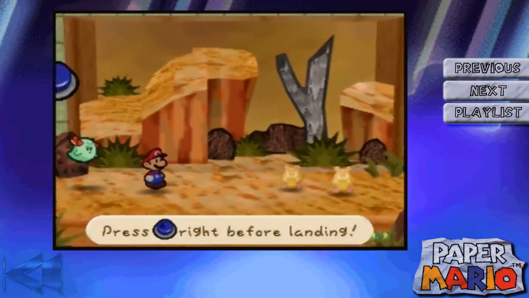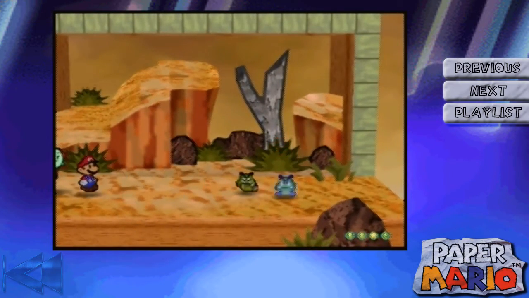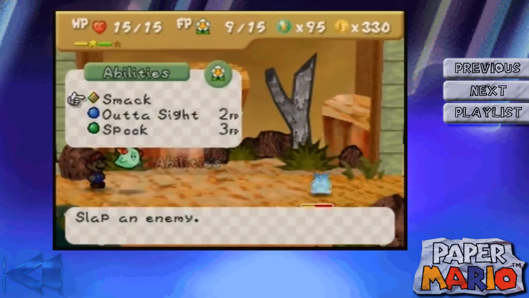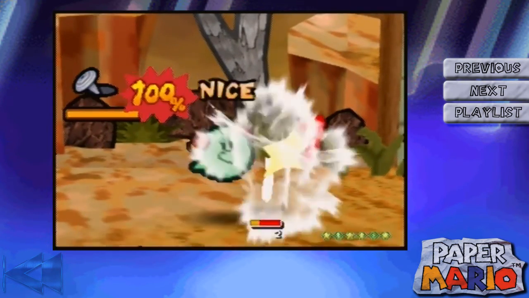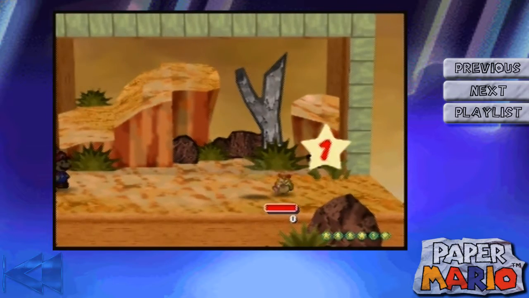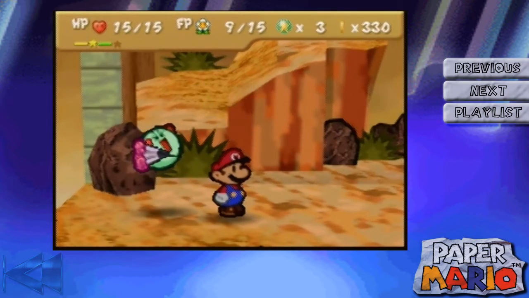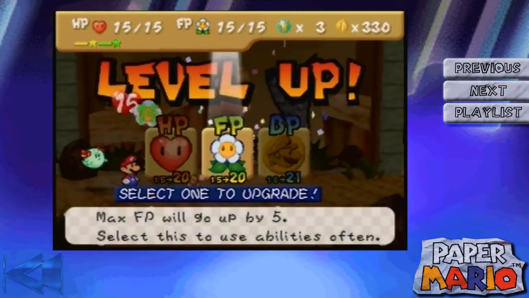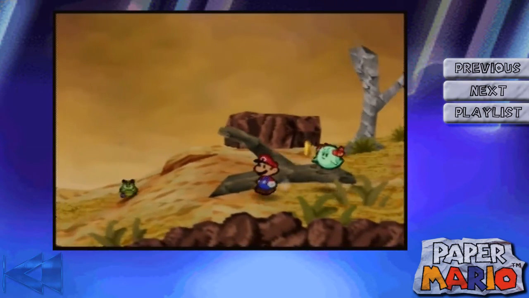I guess I'll destroy this guy. These guys do have pretty nice experience yields at this level, though. In fact, the Hyper Cleft gives more experience points than his normal Cleft counterpart. So, in the end, it's actually a nice benefit. And there we go with the level up. Gonna increase my HP, no doubt about it. And we're gonna keep going.